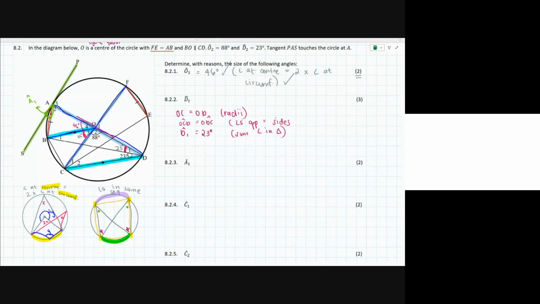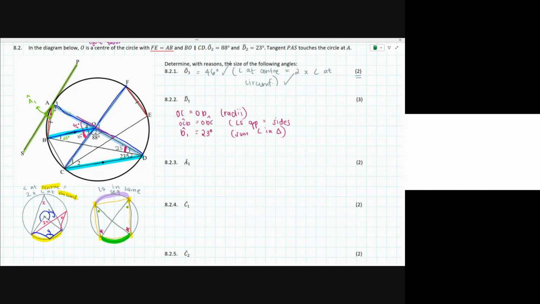So like I said, technically, we should say AOD is a straight line and COF is a straight line. So where possible, avoid it. But yeah, what were you thinking? Well, let's see. We could actually probably prove it. So OB and OD are radii, which means B1 is 23. If O4 is 46, and again, radii, OB and OA, we can use sum of angles in a triangle.